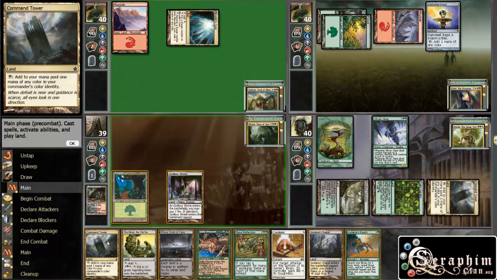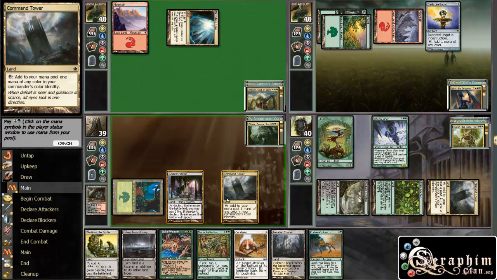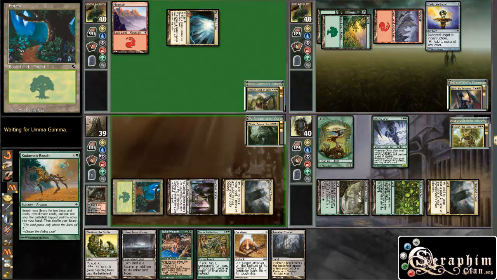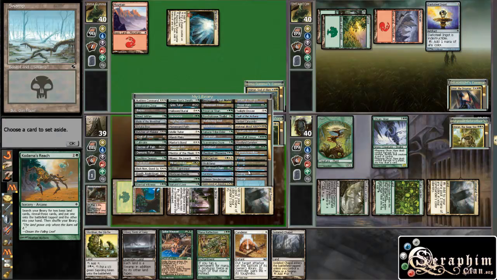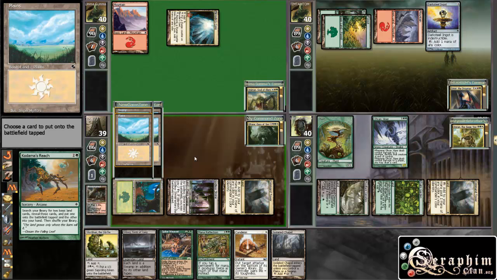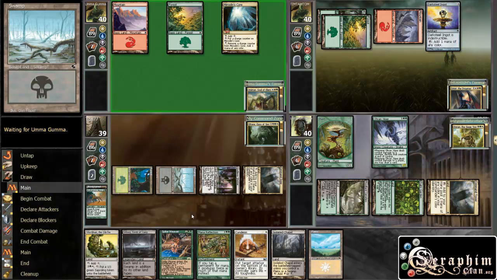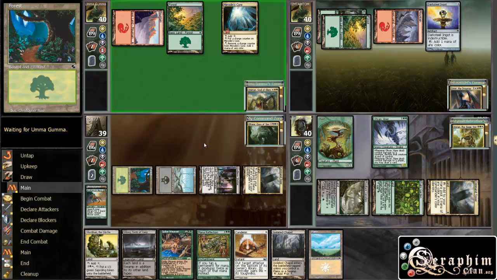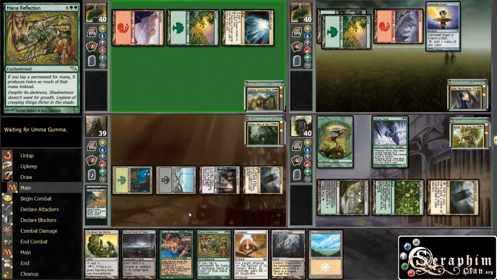So, let's drop this thing, I guess. And cast that. That should be pretty decent. Getting us a couple of basics. So let's go fetch that plains and a swamp. Putting whatever that into play. That was a pretty good draw. It gets me Mana Reflection one turn earlier.